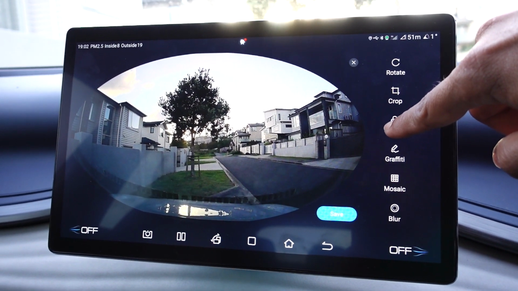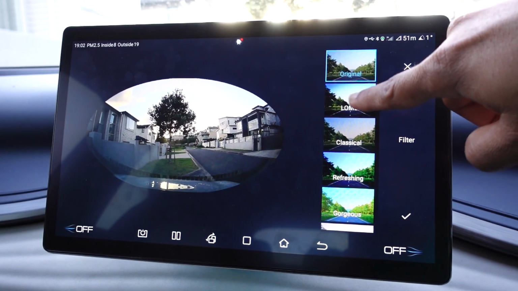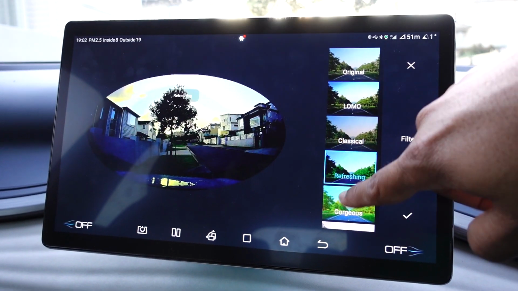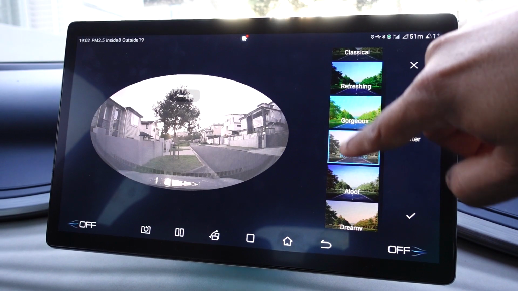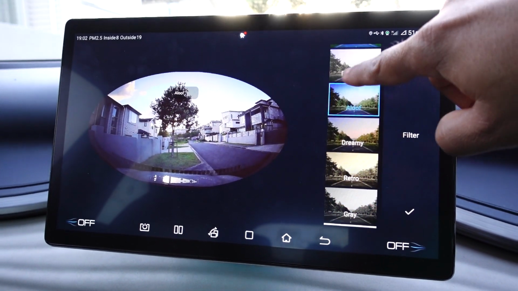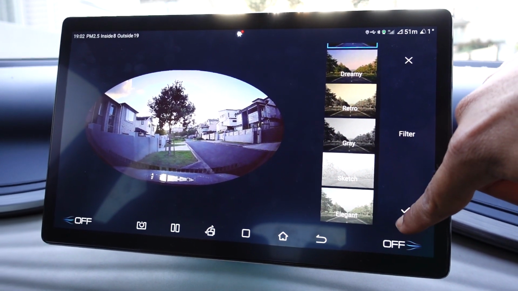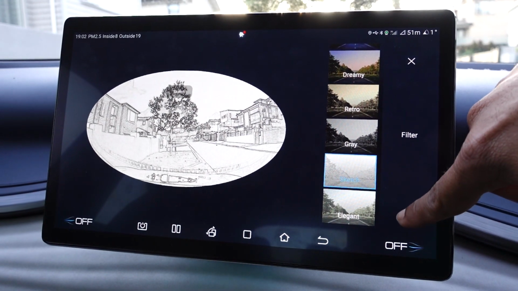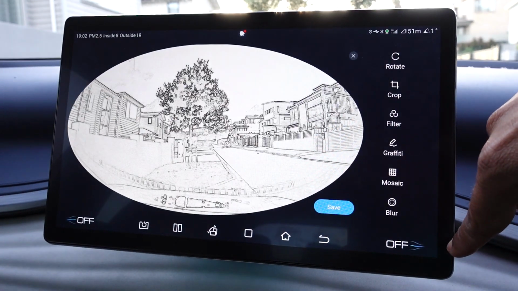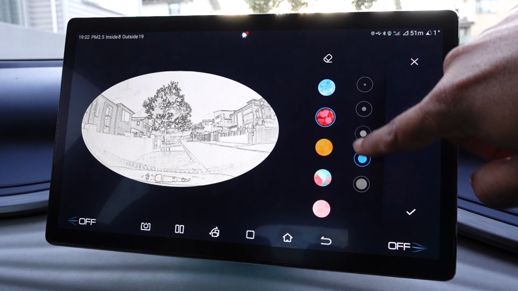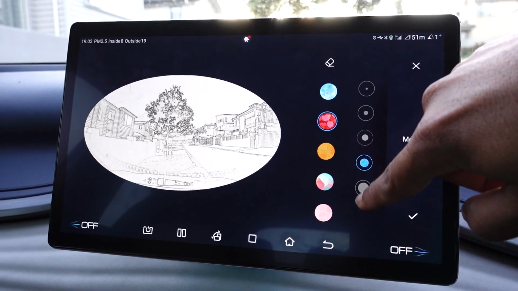I can then apply filters, something like Instagram, low-mo, classical, refreshing, gorgeous, romantic, all sorts. So much to choose from. I'll just make that a sketch. And then I can add a mosaic onto that.